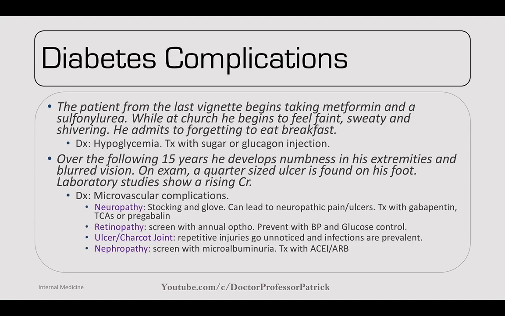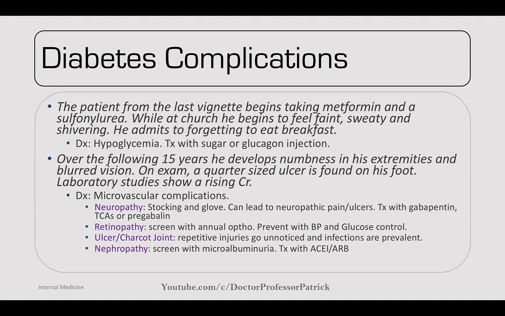Some of the complications of diabetes. Say we have the patient from the last vignette begins taking metformin and sulfonylurea. While at church he begins to feel faint, sweaty, and shivering. He admits to forgetting to eat breakfast. So diagnosis here would be hypoglycemia. So this can be cause of syncope, falls, and comorbidities in diabetes. You want to treat with sugar or glucagon injections.